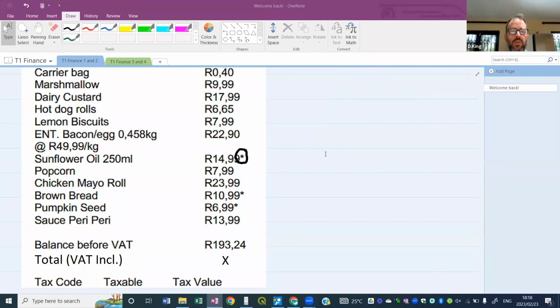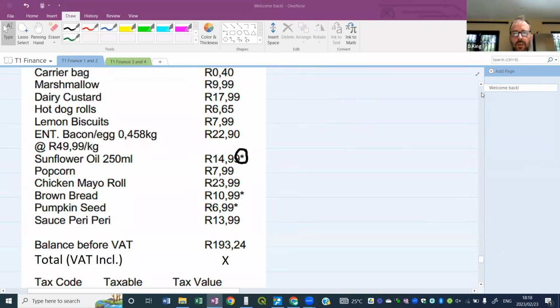So some items are zero VAT rated. When the shop prints out this invoice, they have to show you which items are zero VAT rated because they're not allowed to charge VAT on these items. Your slip should actually show you which ones are zero VAT rated, and then they should tell you this is how much we're going to charge you VAT on. So we're going to take all the zero VAT rated items out, do a subtotal, and then we will charge VAT only on the VAT rated items and not the zero VAT rated items. They're supposed to show you this on every single slip.